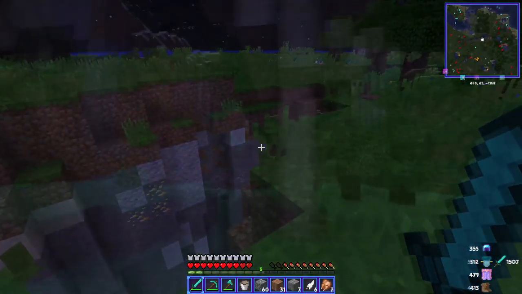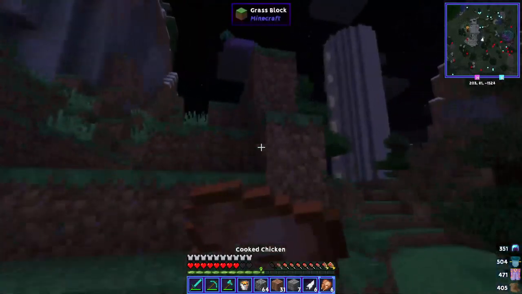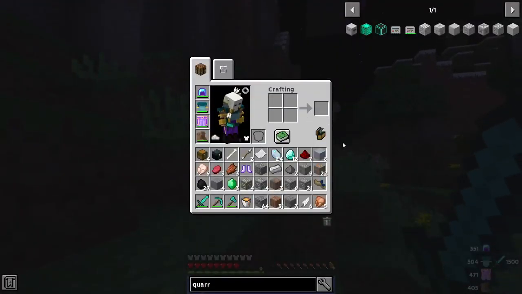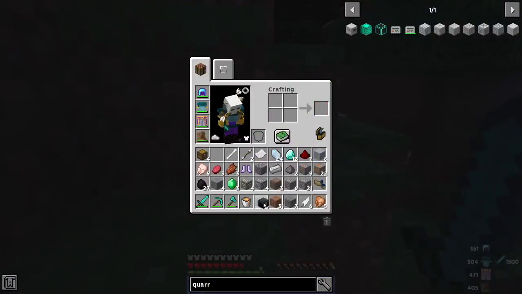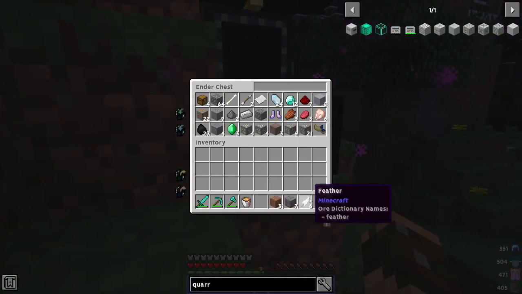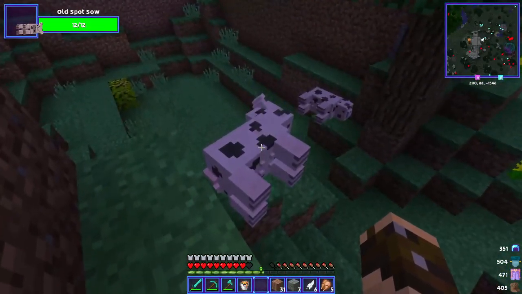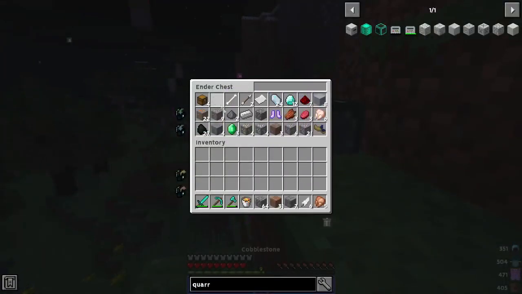We are back, and oh, loading in a big chunk. As you can see, my chickens become very ineffective. I actually have a full inventory, this is bad. We're going to use an ender chest here and just drop all of this in there. That's pretty handy, actually. Are these guys sleeping? Pigs sleep in this? Oh, God.